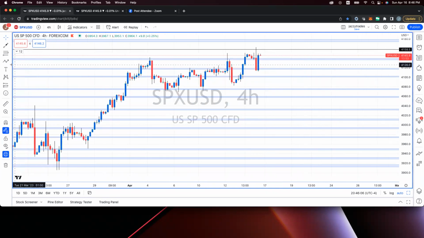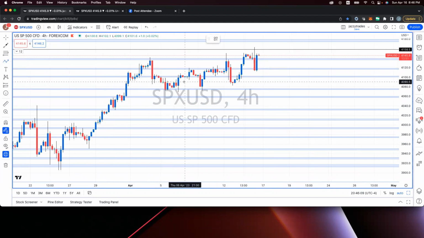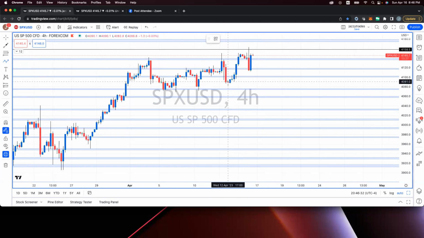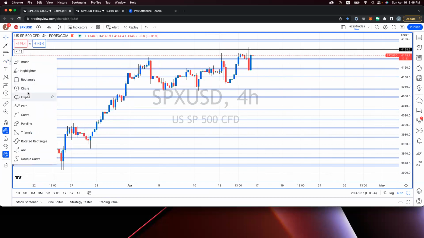It's the same logic I just went through. In this wave here, you see we're making higher lows, higher low, higher low, higher low, higher high, consolidation, higher high, higher high. When we came down, we did not close below the previous low on the 4-hour, so we're still bullish. That was reason number one. What's reason number two?